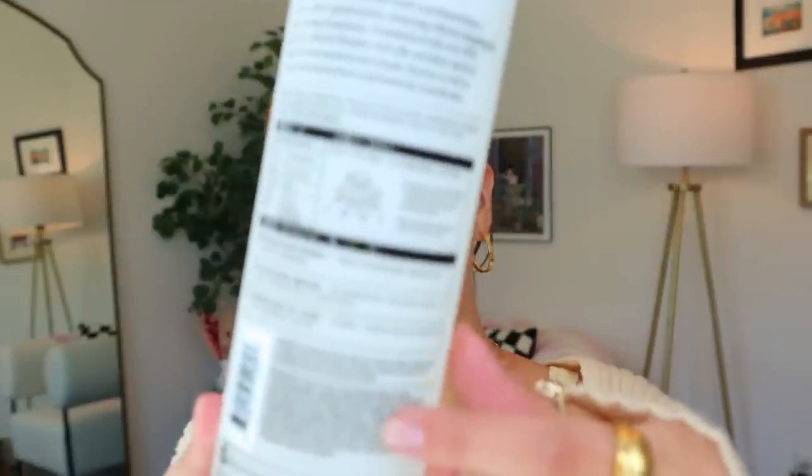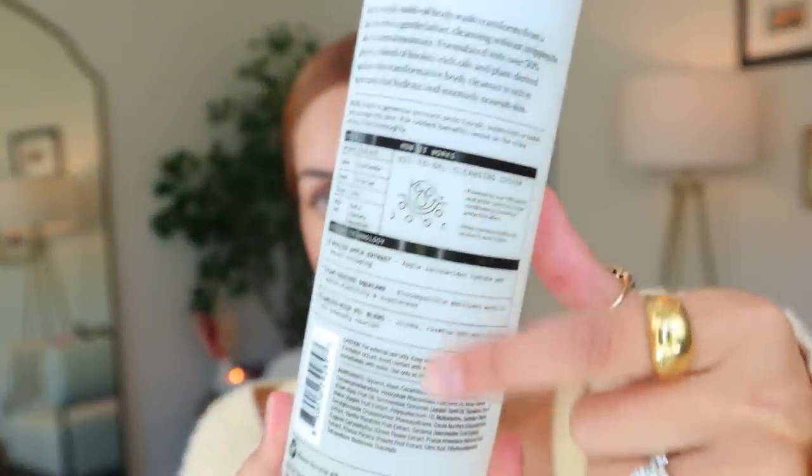I'm just going to pull them out one by one. I usually try to put them in some kind of order but we're not doing that today. This is a winner winner chicken dinner — this is the Naturium Glow Getter Multi Oil Body Wash. I think I've already had a couple of these in empties in the past. This product is so freaking good. This is one of my favorite body washes, especially if you are someone who has dry skin, irritated skin, or sensitive skin. Naturium includes amazing ingredients to help with dry and flaky skin, and you can find all the ingredients and what they do right on the back of the bottle.